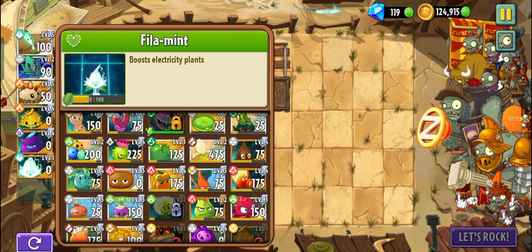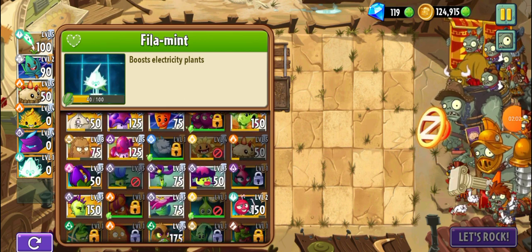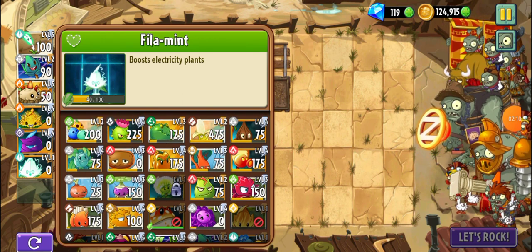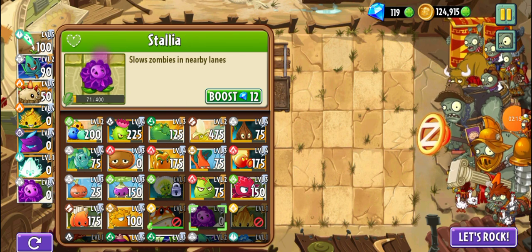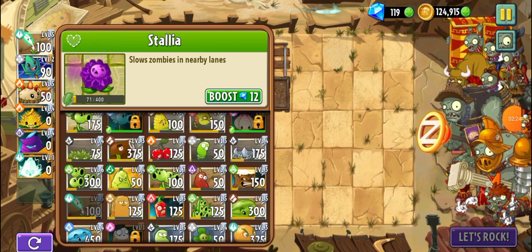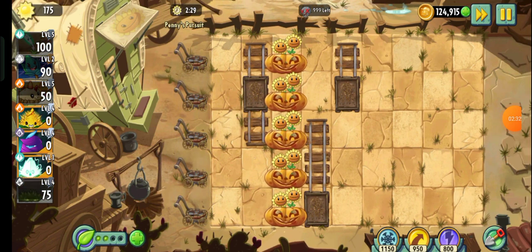Oh dear. What can we have? Let's get something for free. And let's just slow them all down. I don't want to slow them down because maybe that will affect the number of chickens that will appear. So let's just... Nah, let's go for spikeweed. Okay. Let's go.